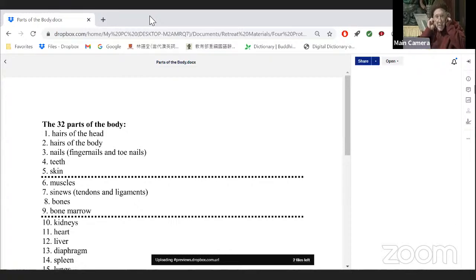Okay, so let's do a few minutes of bending and stretching. You don't have to do exactly this, do whatever exercise you like.